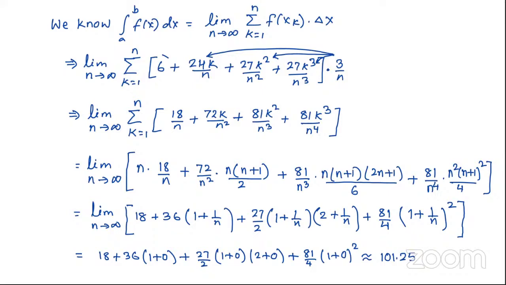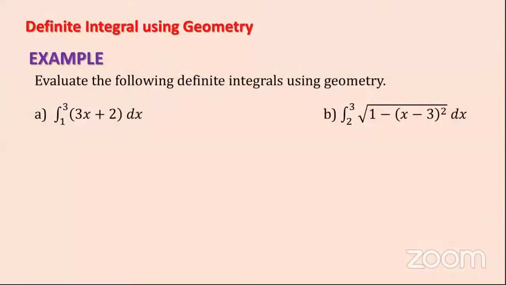Great. So we can find the value of the definite integral using numerical integration. And the type of numerical integration we explored here is the Riemann sum. Now, the other way of computing the definite integral is using geometry. If the shape determined by the integral is a regular geometric figure, we can find it using some geometric formula. Any questions? No, okay, good.